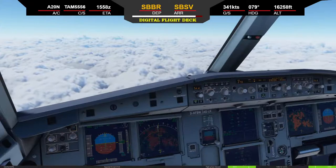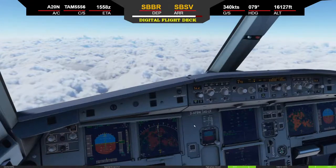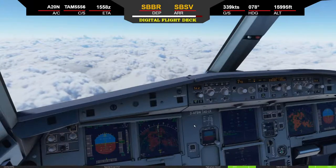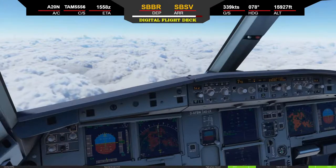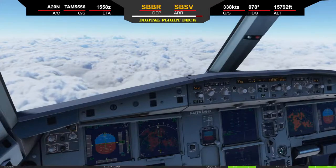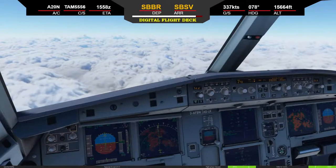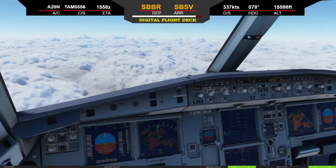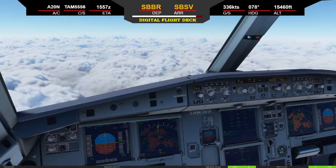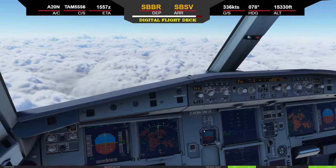So at 12,000 we'll dial back on the speed, and at 11,000 we'll use a little bit of speed brake to bring it down. It's only 20 knots. So real speed restrictions until we hit Dava, and then we're going to be cycling in to where we want to be. And it's a 2,500 foot platform for the intercept.